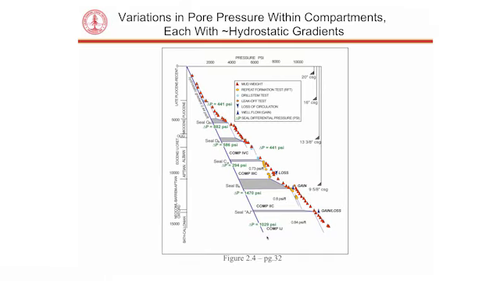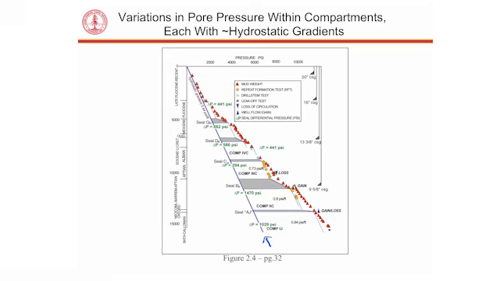In this case, hydrostatic pore pressure is shown by this line. That's 10 megapascals per kilometer, or 0.44 psi per foot. And what you can see is that the pore pressure is quite a bit higher at shallow depth. The pore pressure is hydrostatic, and then the pore pressure is building up as we get deeper. And in fact, in some cases, they're even losing circulation because the mud weight is not only higher than the pore pressure, but it's higher than the least principal stress.